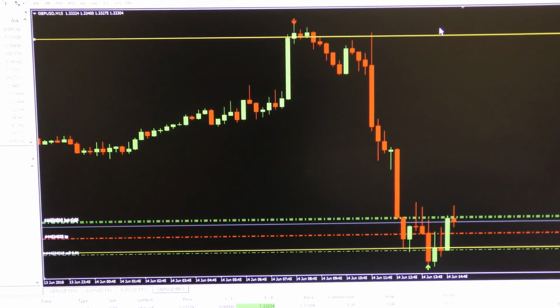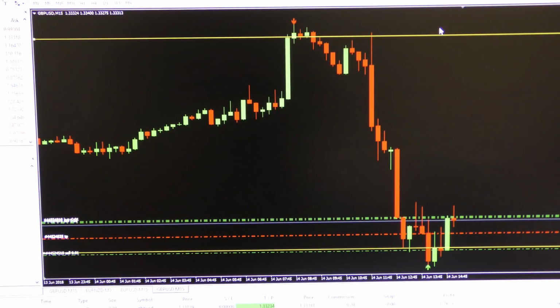So you got 670 pips on just one pair, which is the GBP USD, since you've been trading since Monday. So if you were trading just the two pairs, GBP USD and Euro USD, you would have made more than 1,000 pips. And if you were trading full lots, this is $10,000 in less than a week. If you're trading mini lots, this is more than $1,000 in just 1 week.